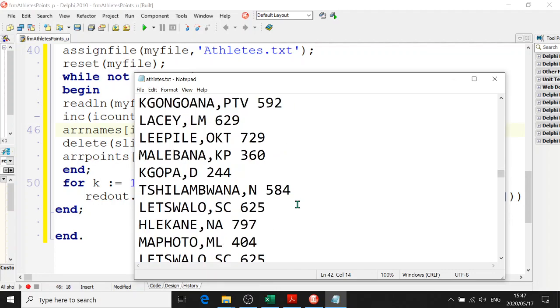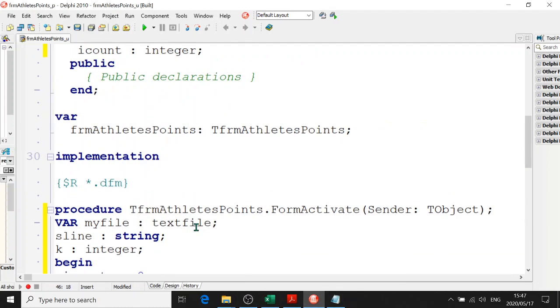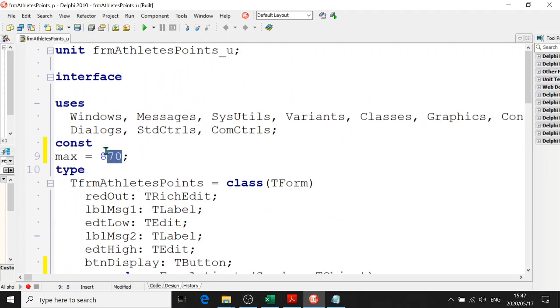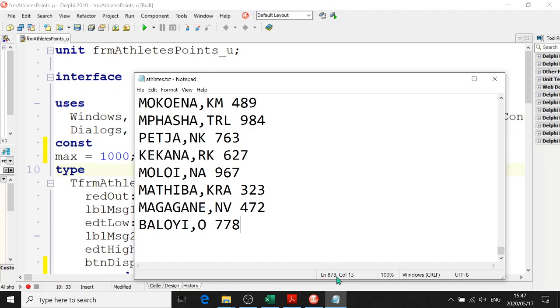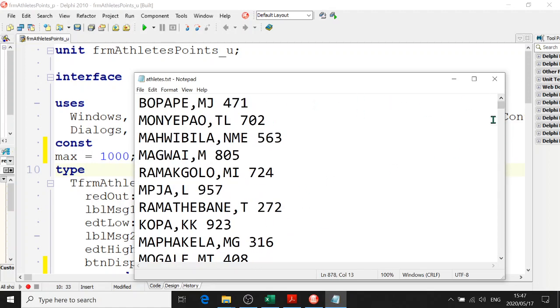It could be that there are more. 878 names. So the book told us the wrong thing, so we're going to have to change this to 900. Max is now 900, or make it 1,000 to be on the safe side, eh? I've just read there's 878 lines and they told us to have 870 lines.